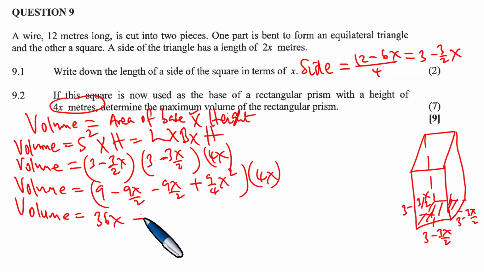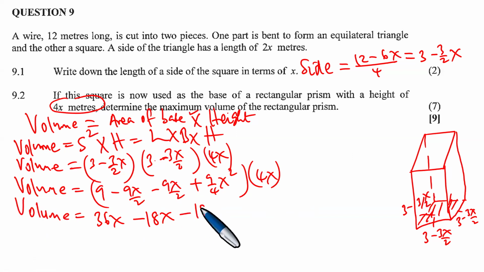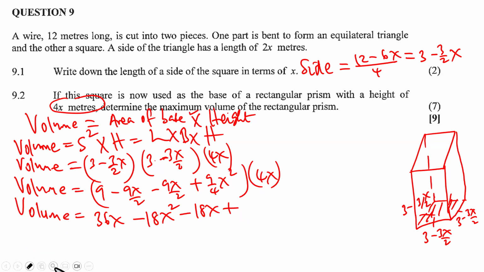Divide 2, 18. And then here, okay, it's minus 18 here. Minus 18, and then here it is also 18. And then this one, 4 cancels. Multiply, so there's going to be 18x squared, and then the 4 cancels out, giving us 9x cubed. Okay, the volume.